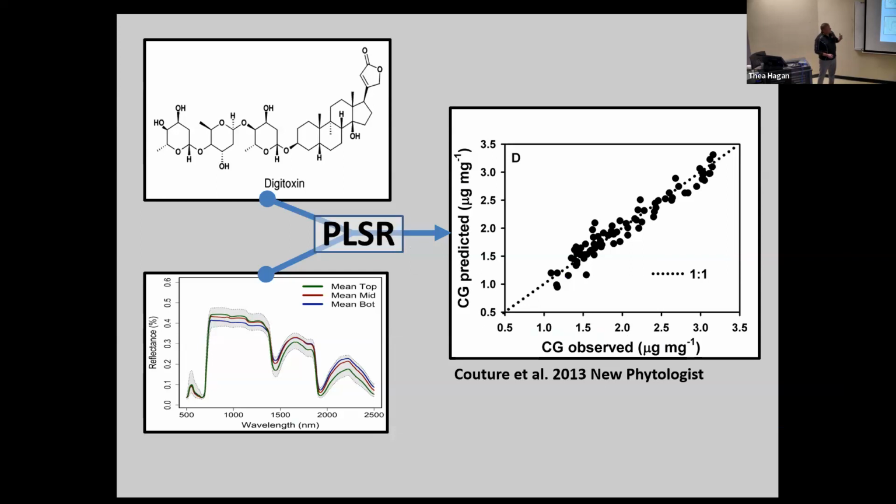So what we'll do is the standard reference measurement. If you're familiar with milkweed, here's the toxin that is in milkweed. So we'll run the chemistry to determine levels of that particular compound, and we relate variation in whatever trait we're interested in with variation in spectral data using multivariate statistics. Partial least squares regression is one of our preferred approaches. And then we can get a predictive model, so we can estimate this trait based on spectral data alone. It allows us to go up to naive plants that we don't know anything about, measure them, and we can estimate these chemical properties.